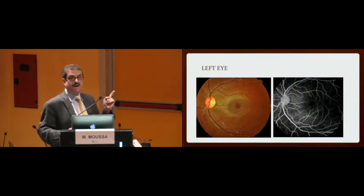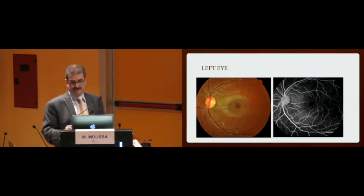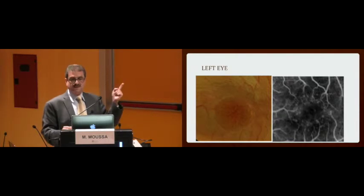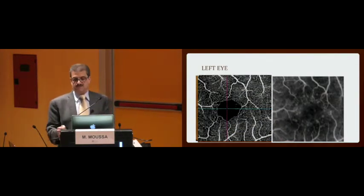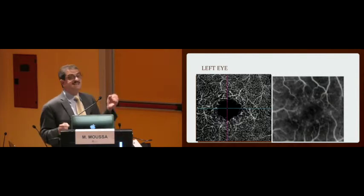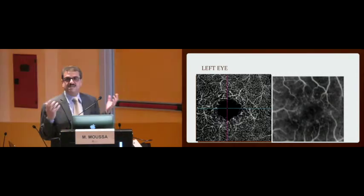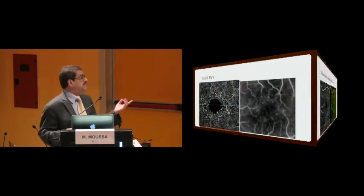And this is the left eye, and this is the explanation of the microcystic changes in the left eye. This is the typical bicycle wheel we see in foveal schisis. This is the picture when I magnified the fluorescein, and this is the superficial capillaries. Nothing at the level of the superficial capillaries. But look at the deep capillaries. The schisis is surrounded by dilated deep capillaries, which is not mentioned in the literature because we didn't have OCT angio to examine these cases of the juvenile retinoschisis.